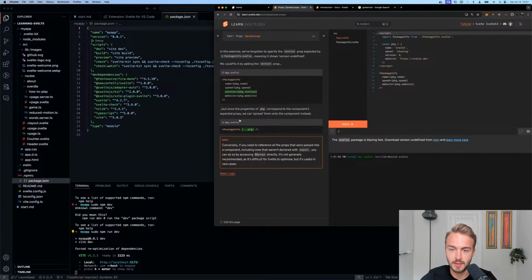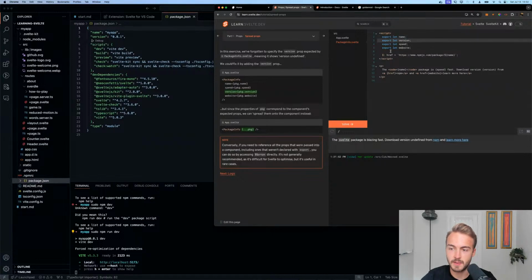Okay, don't blame me. So here in this exercise, we're doing prop spreading. Very cool. So in this component, we're getting all of these props, name, version, speed, website, and we're just rendering them here.